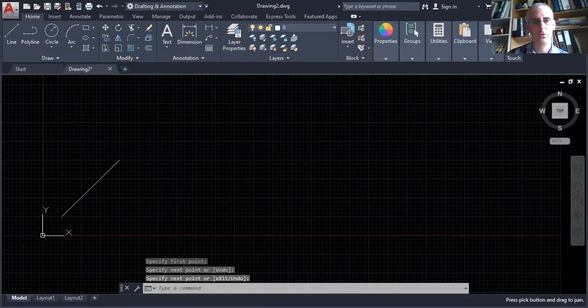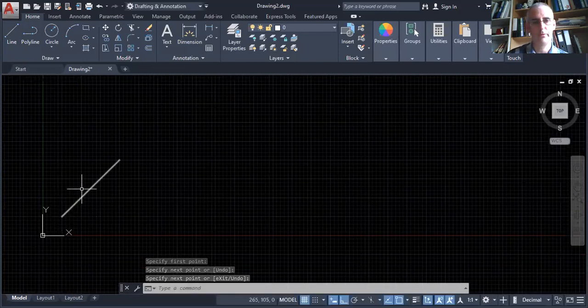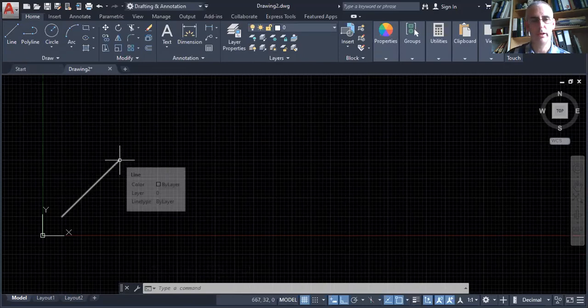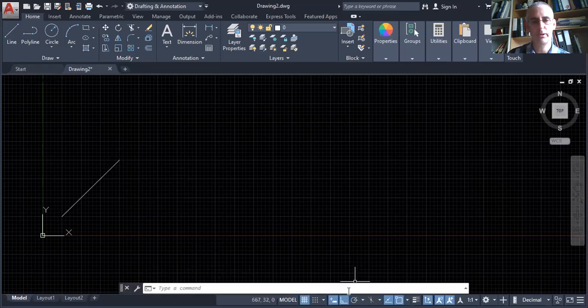Okay, so that shows you 50, 50 and 200, 200. Now you'll notice there that whenever I was drawing that line, it wasn't going across to the 200, 200 point straight away, and that's because here you've got your ortho mode set horizontally and vertically. So it makes it a bit easier if you untick that to begin with, and I'll just do that again. Just delete the line, keep the points there.